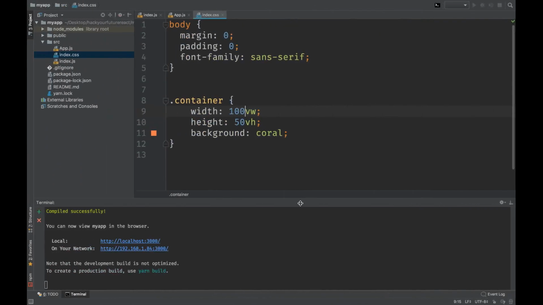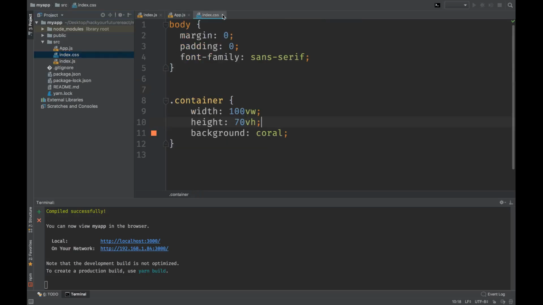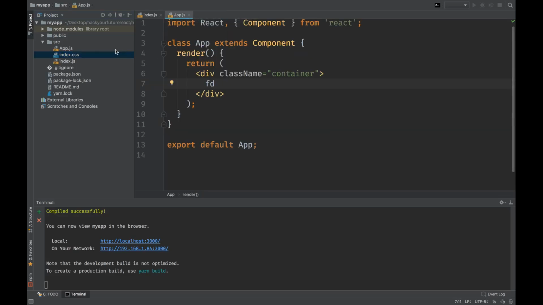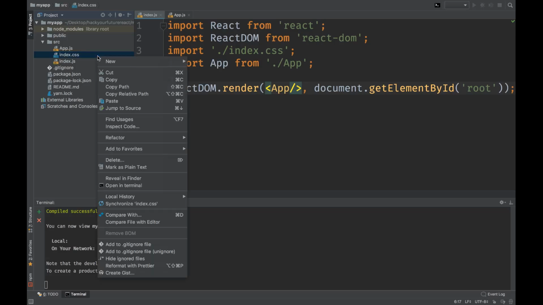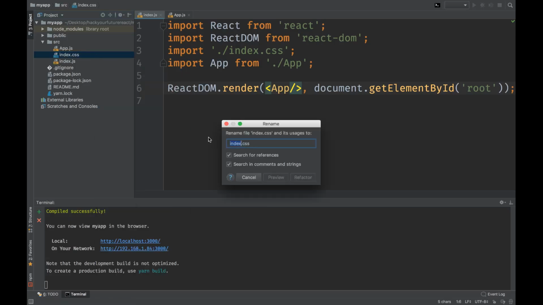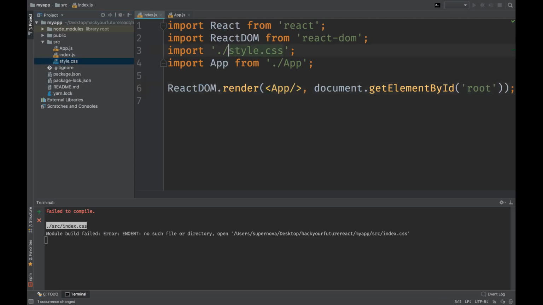Clear? If you want to read about it, just do it. My question was: if you only have index.css, that's the only index file you have. That's also where you write your container. But let's say I write style.css. I will import style.css here. It's automatic.